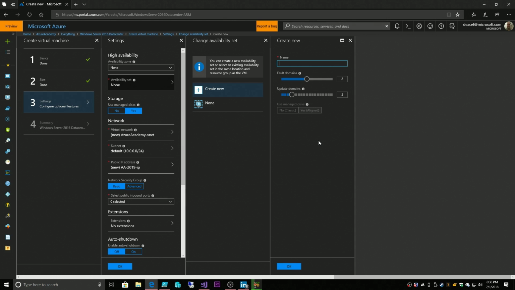So in the case where I would have 5 servers in my web server example here, and I have 5 update domains, that means each server would be in a different update domain. So when host 1 goes down, then VM1 will not be available, but 2 through 5 are.